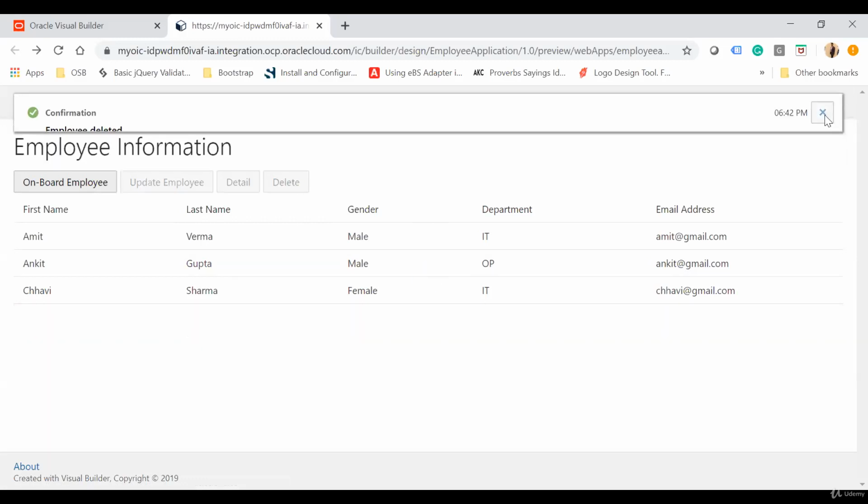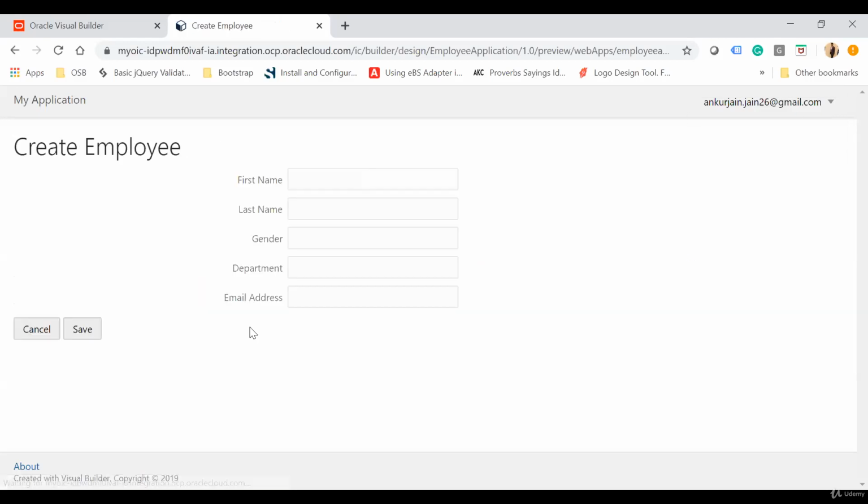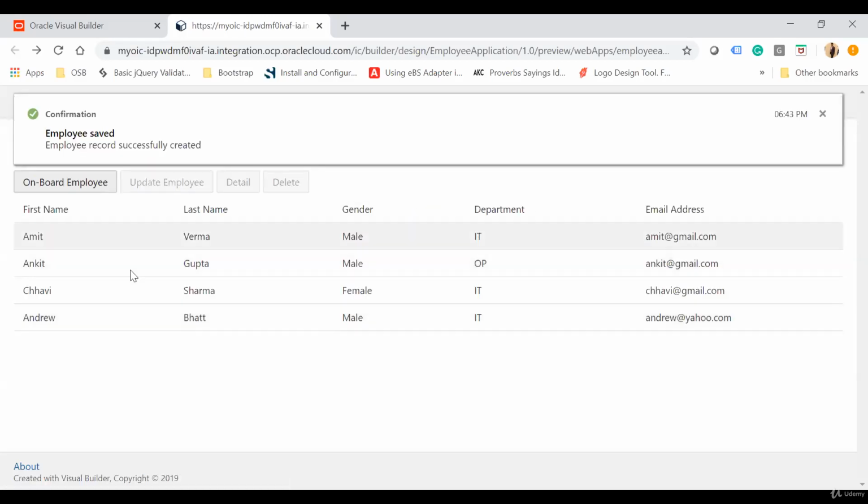Okay. Now I just wanted to show one more thing. I will onboard a new employee. Again, I'll say Andrew, male, IT, and then Andrew at yahoo.com and then save. Now here the information will be saved in my business object.